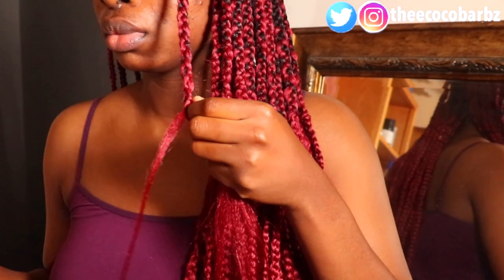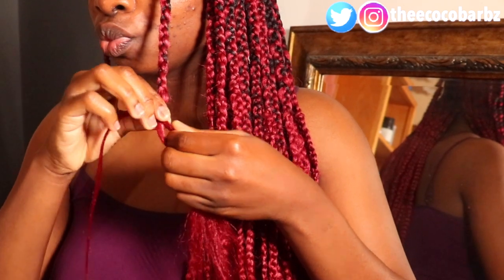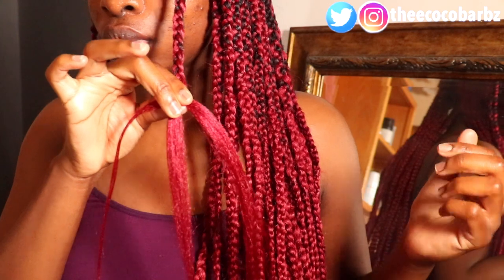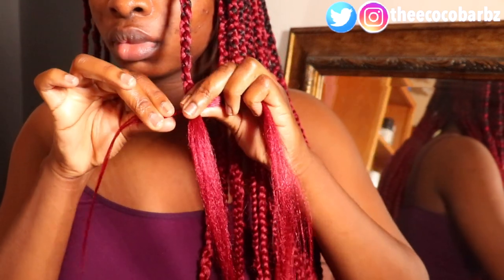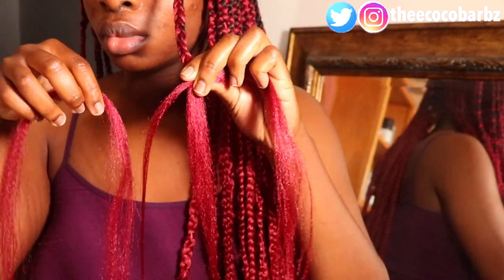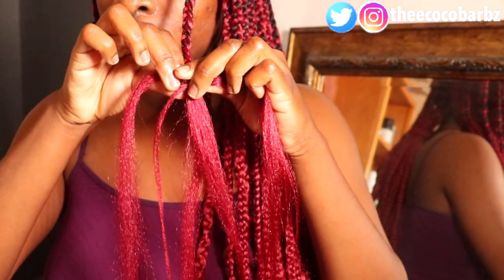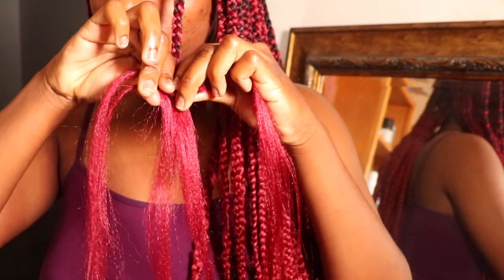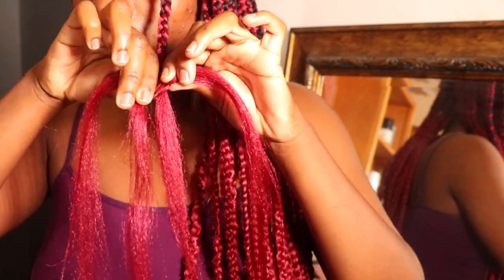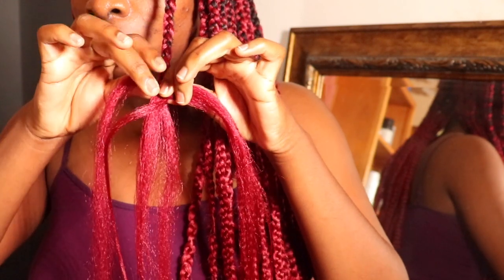Okay, y'all, this part was complicated for me at first, but once I got the hang of it, I was like, it's so easy. Anybody can do this. So I needed to make the braid longer. Right now I'm getting a piece to add into the braid, and I'm putting it in front of the middle part, aligning the added piece with my braid.